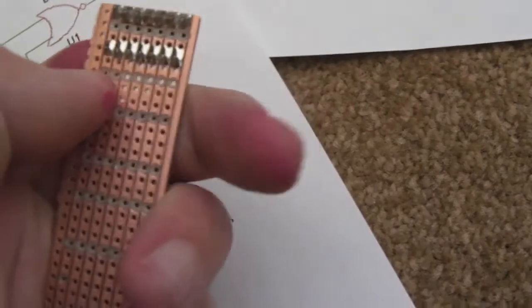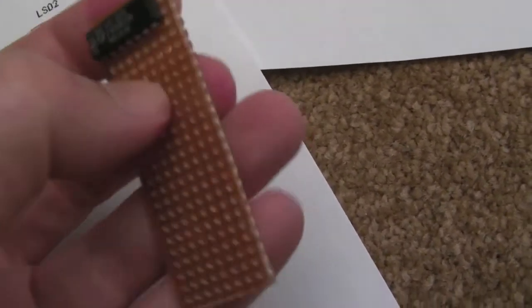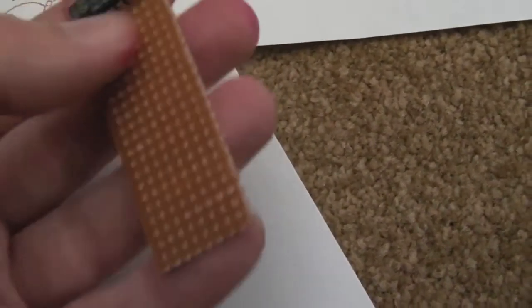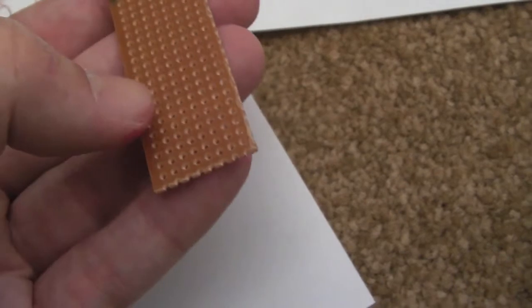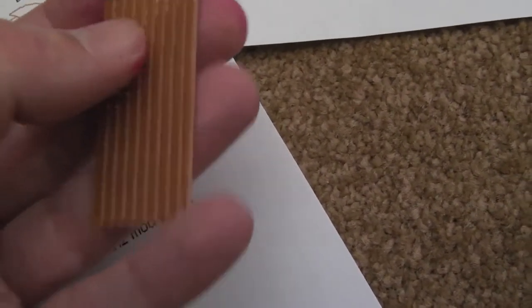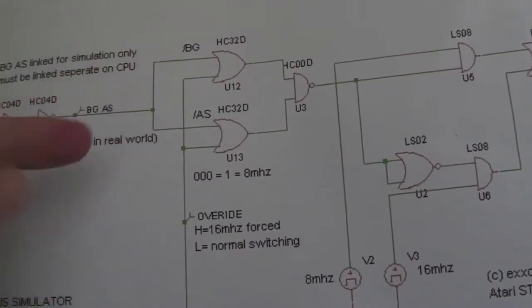As you can see, they've got 1 row. When the thumb is there, you've got 1 row of pins. So I can use that for the inputs and outputs of the first gate, and do the same all the way down through these. So there'll be some wires going across to each chip, joining them up. But it should be straightforward with the first few. I think the last 2 is going to be a bit messy, because if you look at the diagram here, it's dead straightforward.